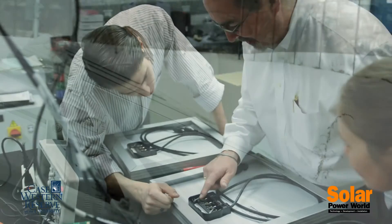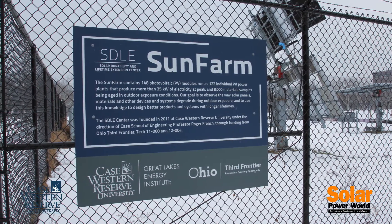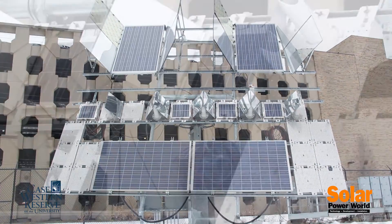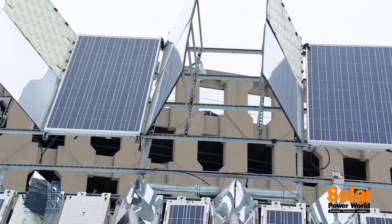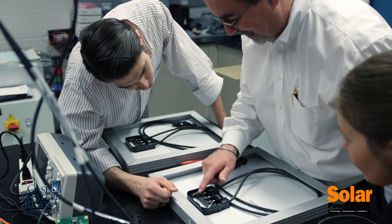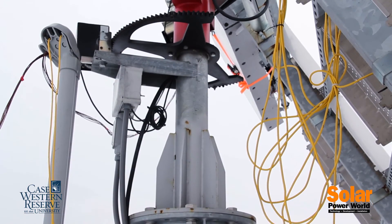In solar we work all the way down the value chain to full power plants, merging both real-world data and lab-based experiments. We have a network of 12 sun farms around the world — five of them are here in Cleveland, one of them is on campus. We have 14 two-axis trackers which allow us to do a nice trick: we have power plants on top of them, but then we have samples in sample trays with little mirror concentrators. We look at both material studies and components — there are 20 different brands of modules from around the world, and for each brand we have six of them, with three on one type of microinverter and three on another type. This gives us a large body of data we can slice and dice to ask and address different questions.